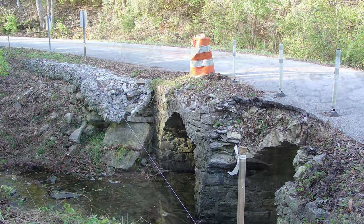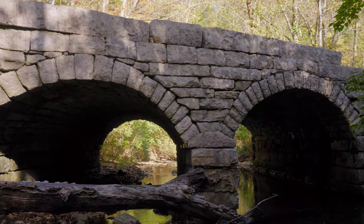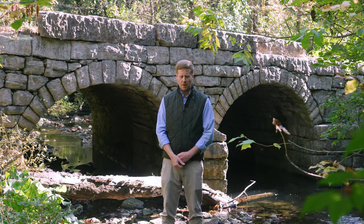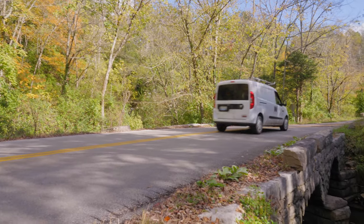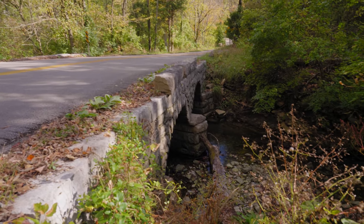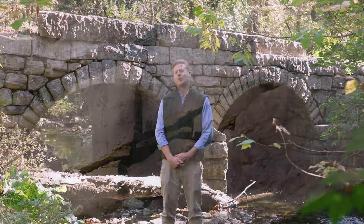They needed to widen the road to two lanes, so the Drystone Conservancy was approached to sort out how to get it done. We were able to do that in response to an experiment to test the viability of dry stone masonry on an active road. This road is very heavily traveled, and 10 years later the stone is still there and standing great. As you can see, there are just stones with no mortar — friction and gravity are the only things holding them together.